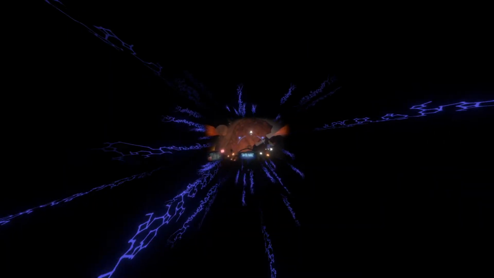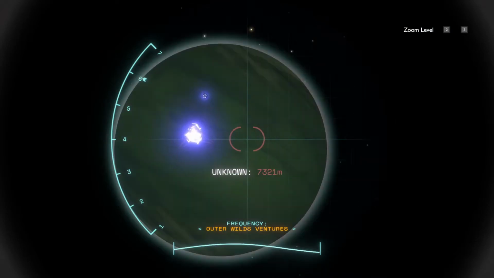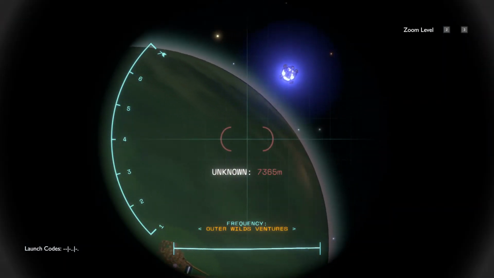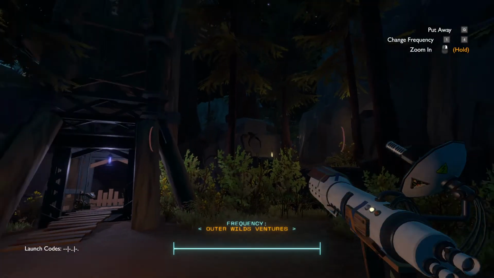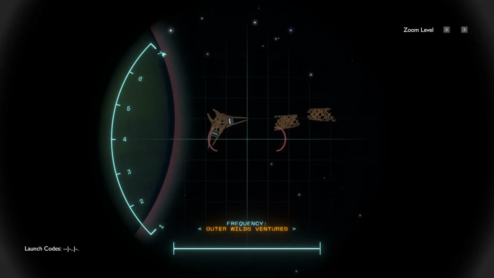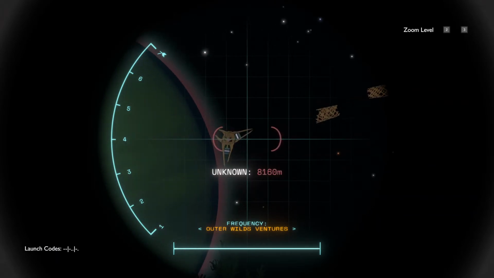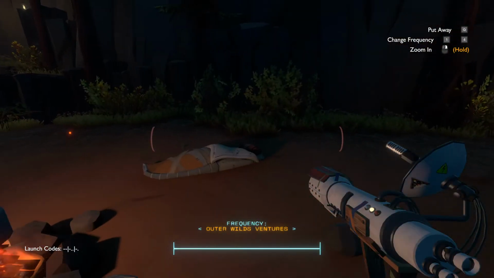Okay. So, that can happen too. What I was saying was... yeah, see, something happens here. So I think right at the start of the time loop, they use this. The Nomai use this gravity gun. And then something happens.